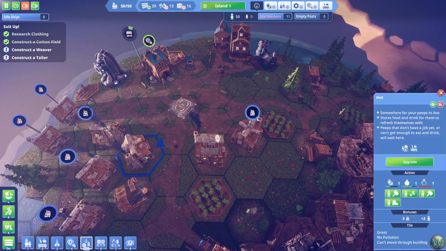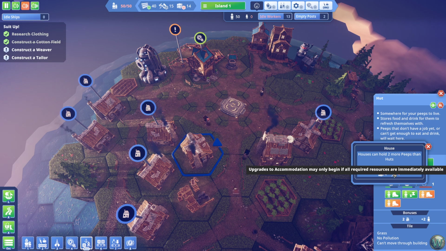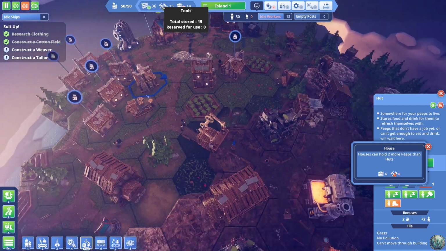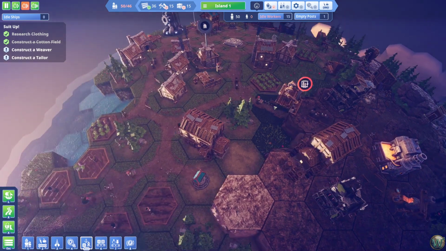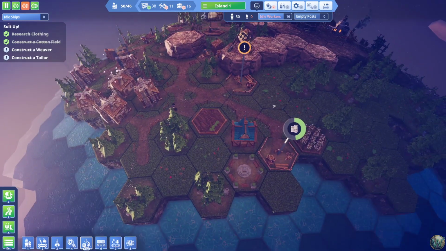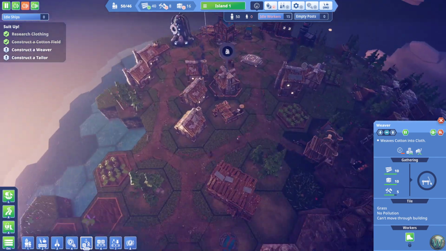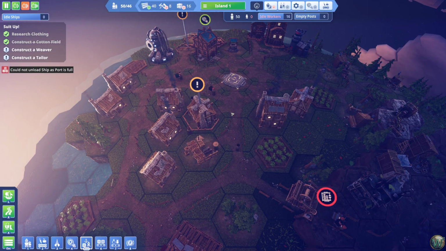We need more people here, so let's go ahead and upgrade another house or two. We need more tools for building more houses. Well, but we have 15 tools stored. Okay, now you can go. It doesn't auto-refresh. Oh, maybe that hut held four people before and now it holds five. That's probably why.